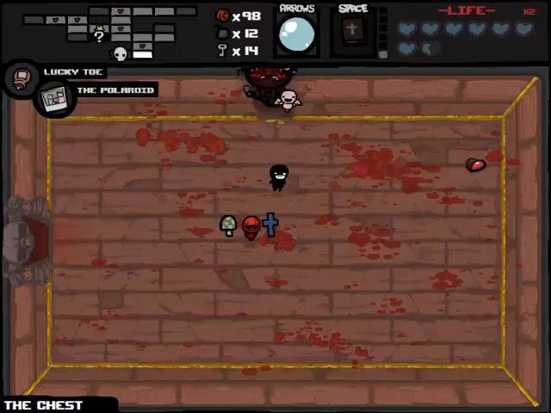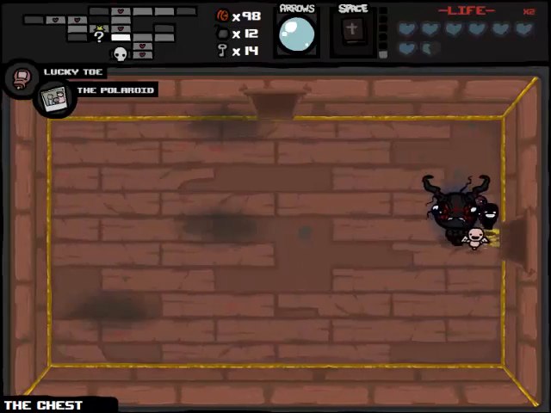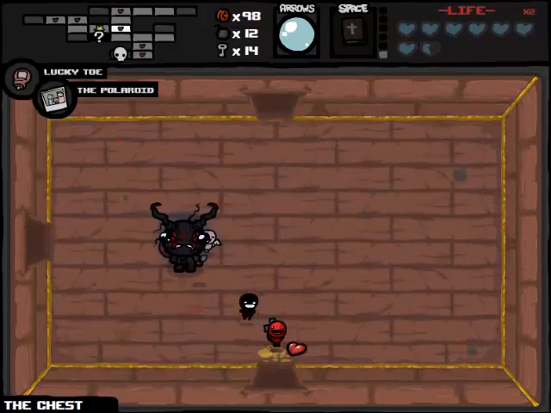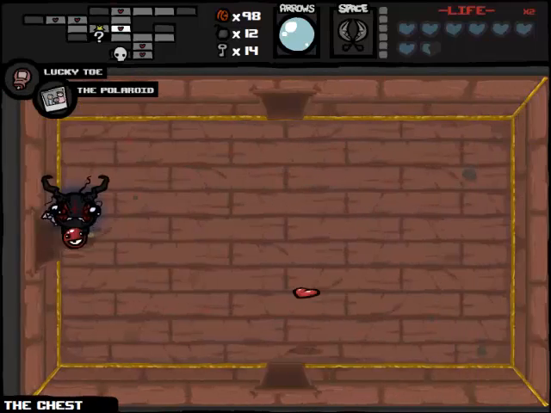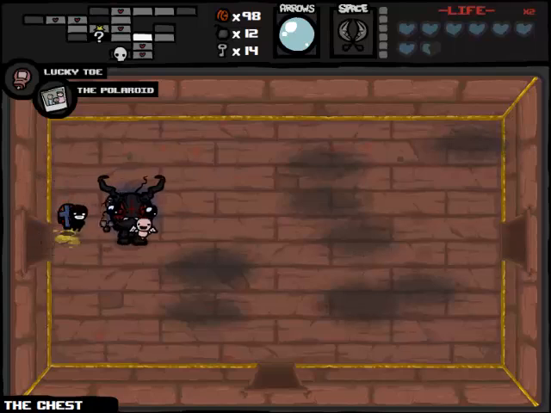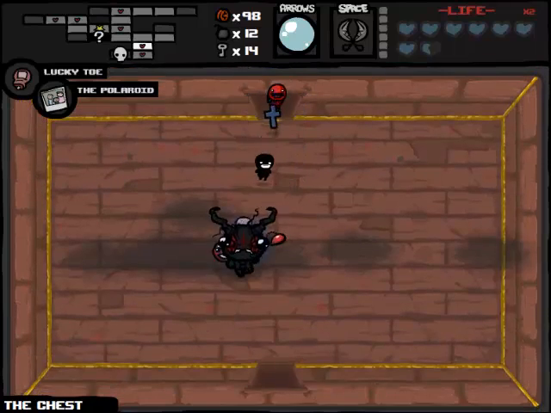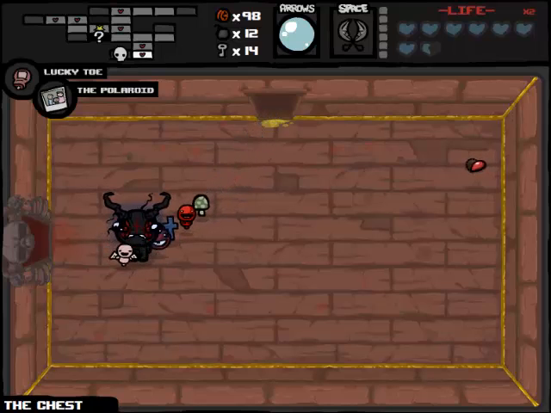Well, here we are. I'm gonna run back and get the shears. So this fight should go about the same as before, except the shears will constantly be dealing damage to Blue Baby as well. So it might be a little bit easier actually. Let's give it a shot.